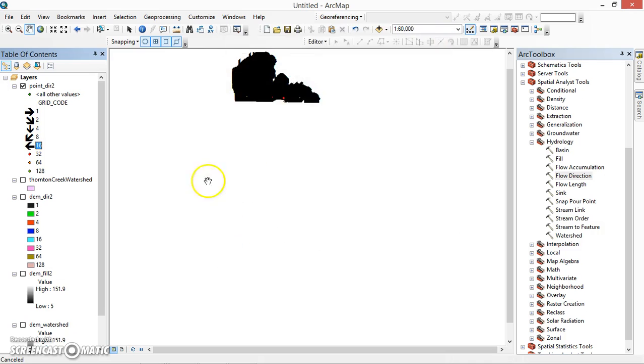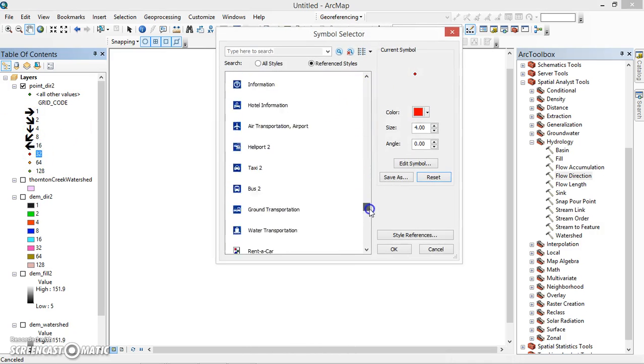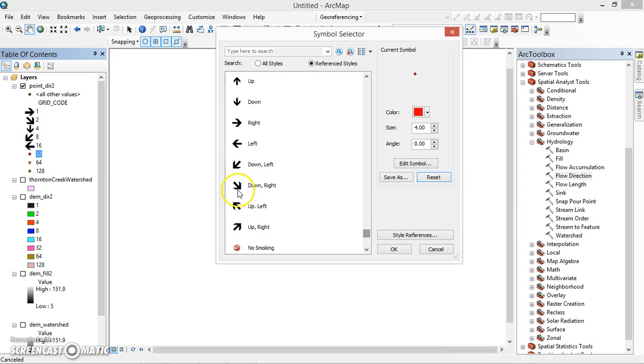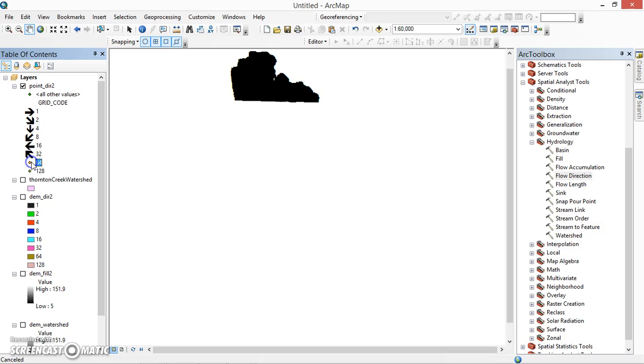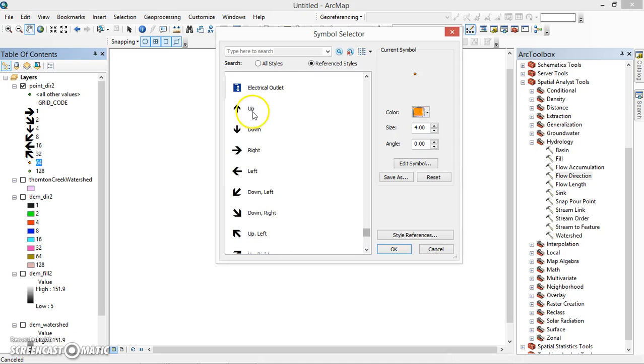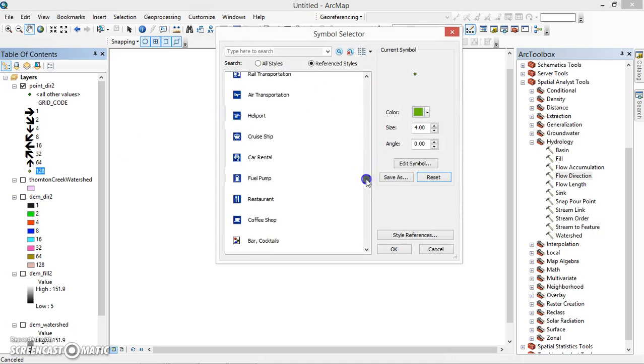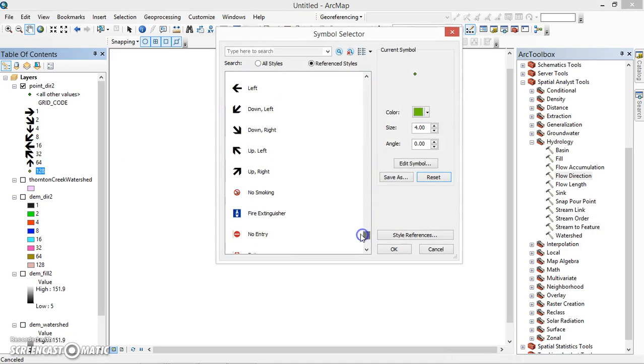So continue to do this until all your arrows have been attached. Our final arrow.